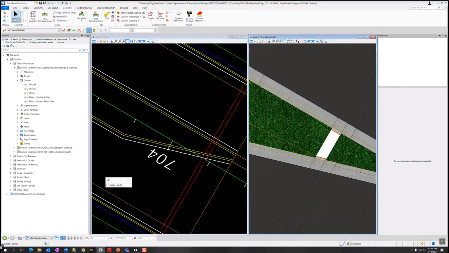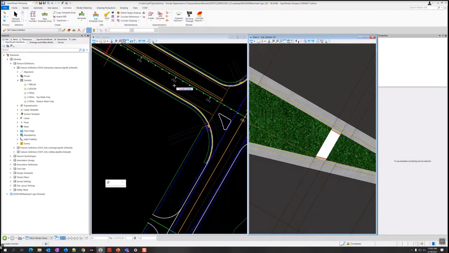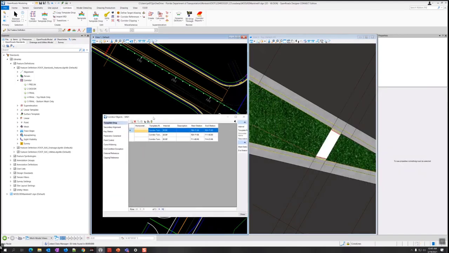So here's something that you can do. And this is also, if you skip down to exercise 2.6, review corridor objects. So we're going to do this corridor objects tool. It's over here on the top right of the edit section in the corridors tab, the little bucket icon. So click on corridor objects, and then I see locate the corridor. So I'm going to grab one of these corridor handles here, and then it opens up this window for us.